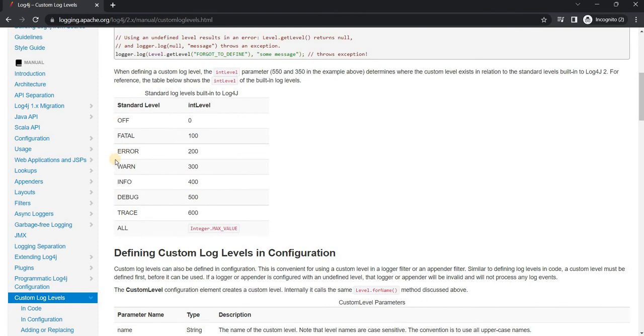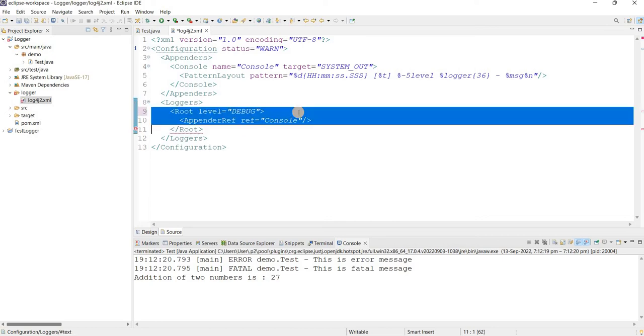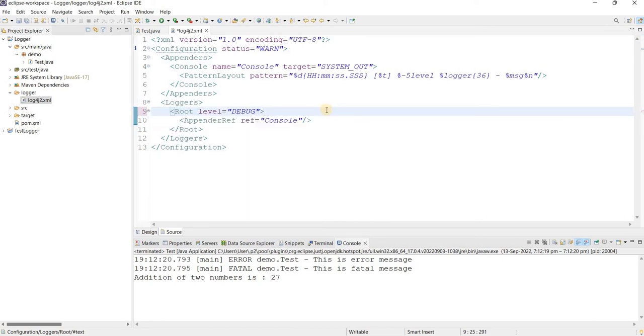that particular level name I have to provide. So let's say if I want info and debug, I have to give trace or debug. Okay. So if I provide the debug, this particular level is associated with a root.